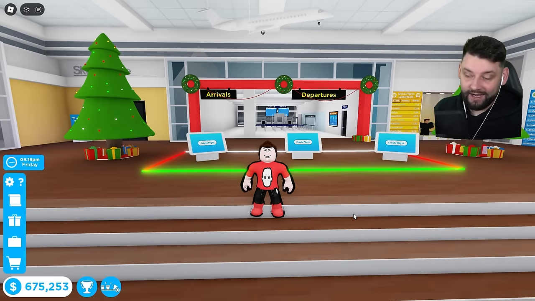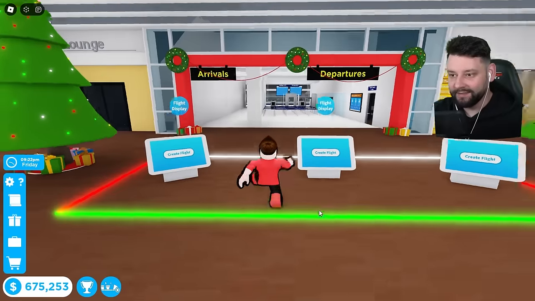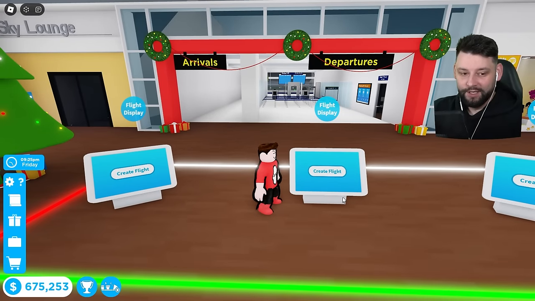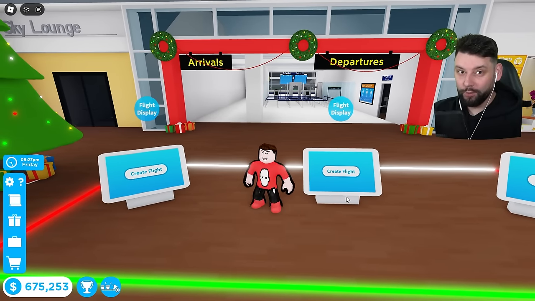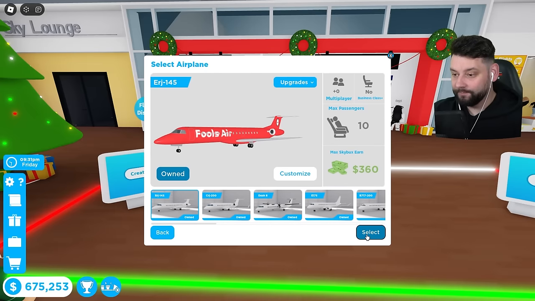Now, technically, boys, the challenge doesn't begin yet. It begins when you've created the flight. So here we go. I want you all to do it with me right now and see how quick you can do it. So we're going to select the smallest plane.